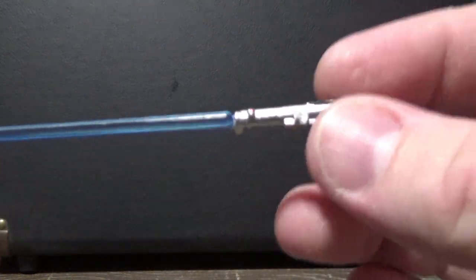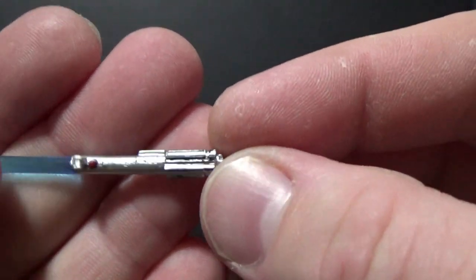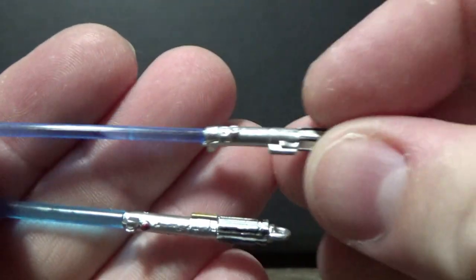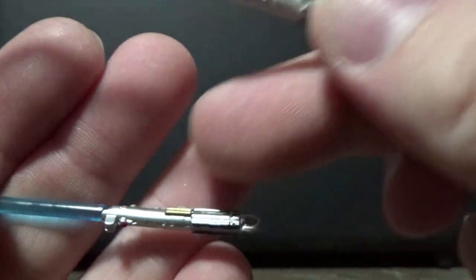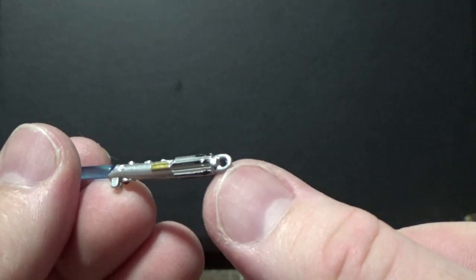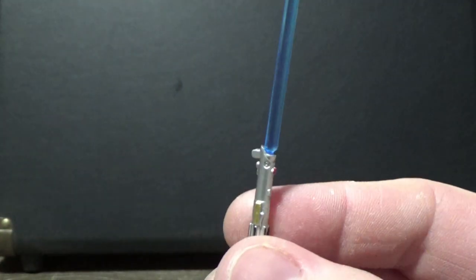He does come with his lightsaber. Now this is a slightly different mould to the original. You can see the gold switch on there compared to the original — that one's jutting up. Probably a little bit more accurate on the old one, but in terms of your figures holding it, that's probably a little bit better. It is of course unpeggable and it does have the hook on it that attaches to his belt, so that is nice.